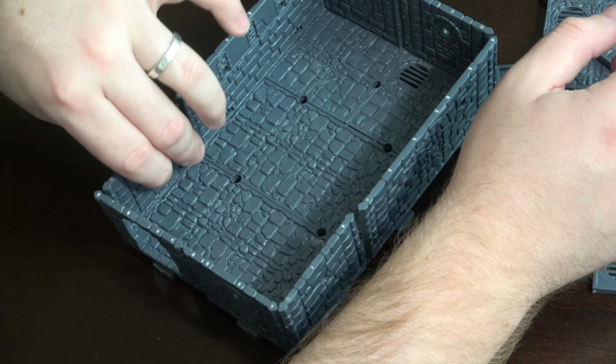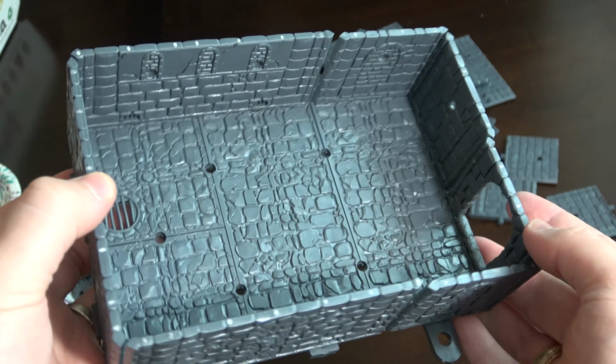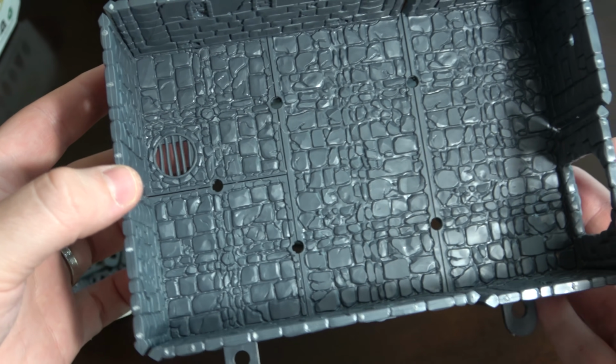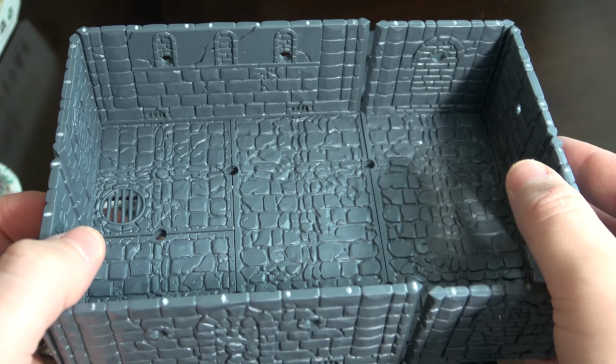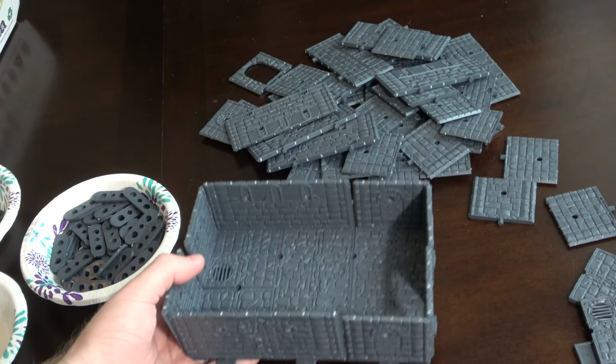I don't know how to say it other than it just works. These things pop in and they work every single time. I really like that they leave some pieces with holes in them, like this sewer grate bottom on this part here. It allows for a lot of creative play by putting things underneath and just lets your imagination run wild. It holds its shape really well when handled, which is a high compliment for modular design. You don't always get that.